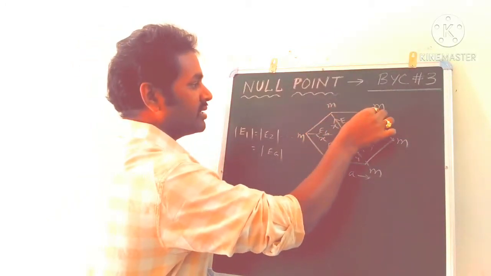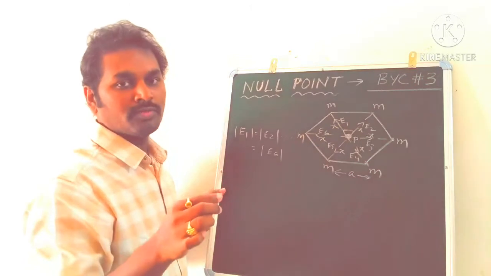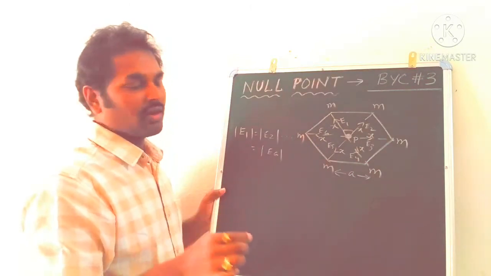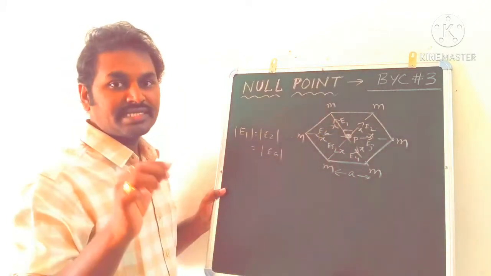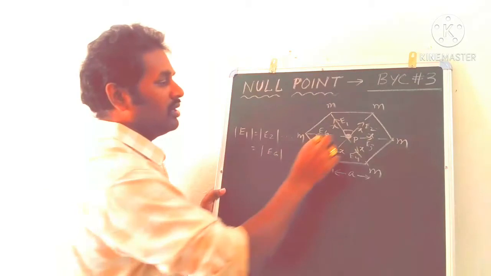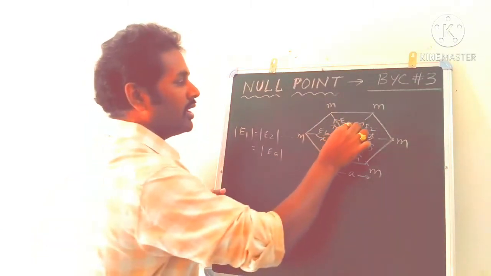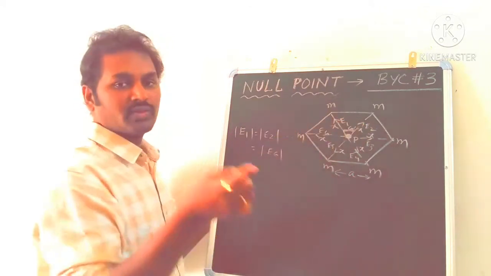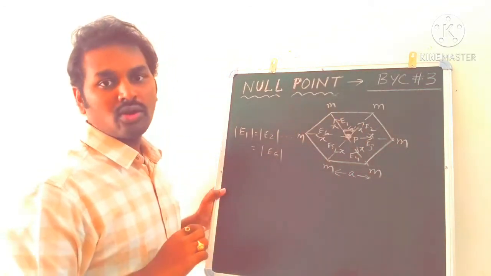Yes, this is the side length A. This length also comes as A. This is also A. It forms an equilateral triangle. How many you will get? 1, 2, 3, 4, 5, 6. 6 equilateral triangles exist in the regular hexagon. And this angle comes as how much? 60 degrees. And to find the resultant of the two vectors with an angle, we can easily do by using the parallelogram law of vectors.